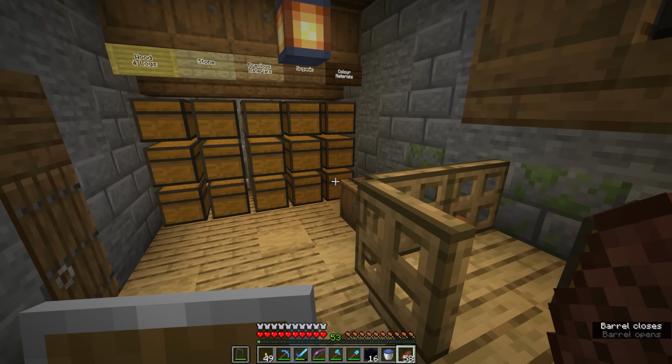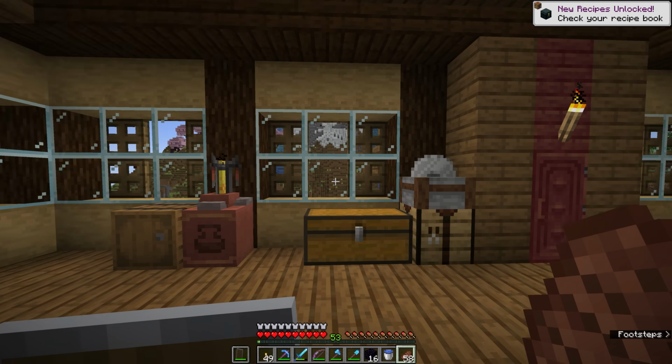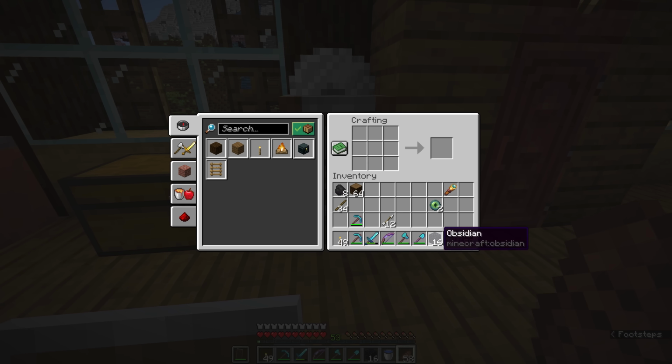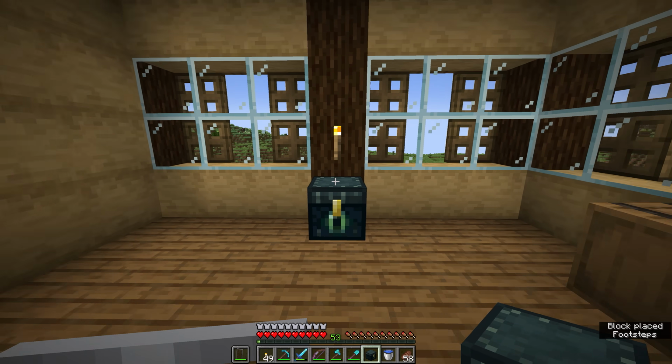We will also need a blaze rod, which we can break down into 2 blaze powder, combine the 2 in our crafting interface to create Eyes of Ender. Lots of stuff we can do with those, but the thing we're going to do with them today is turn them into ender chests so that I can explain how these are useful at this stage in the game. We're going to place one of those down in our house here.